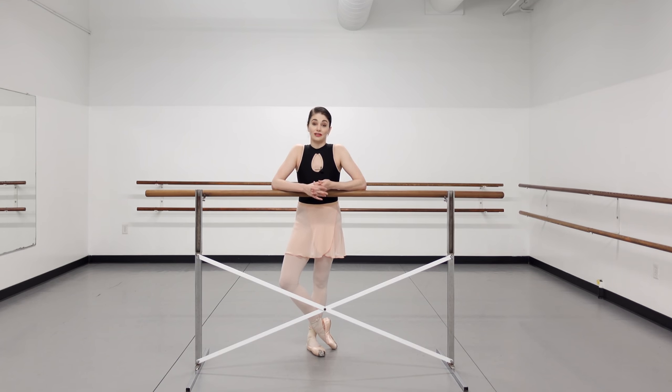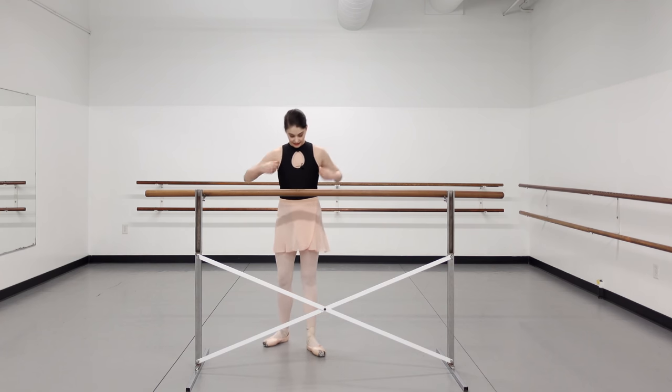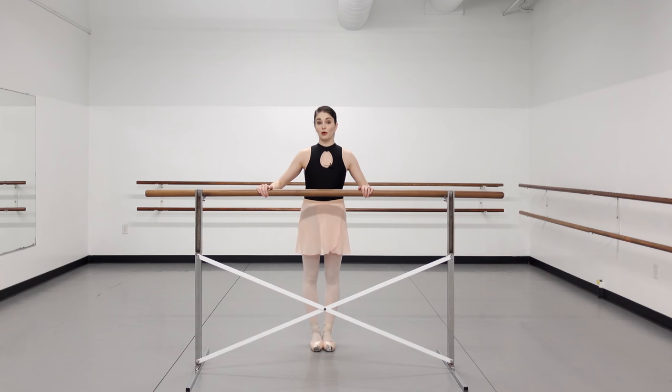This is going to be hard for even seasoned professionals, but it's also for everybody from beginner to professional to get your feet strong. Okay, so beginners, you could do this as well. Just build up to the exercises that you're struggling with. That's how I designed this, okay? So we're going to start, as I do every pointe class, with my warm-up. This never changes. I do it in real person classes. I do it on YouTube.